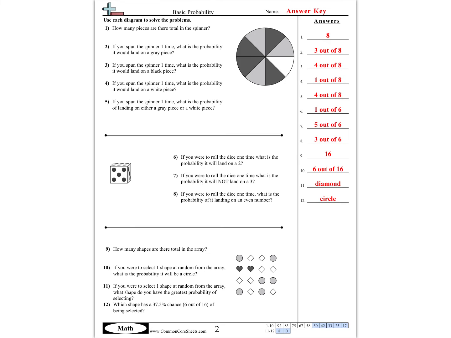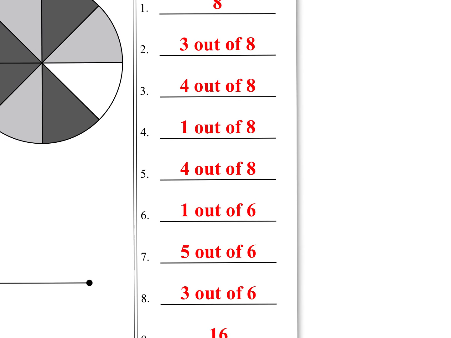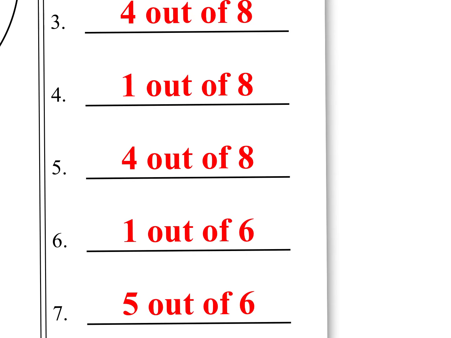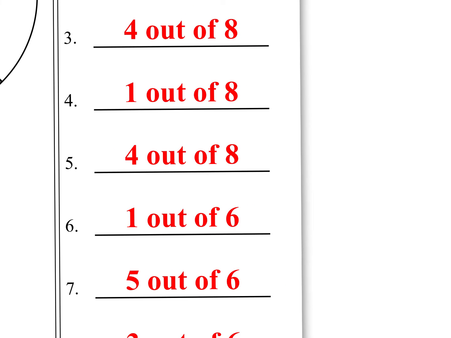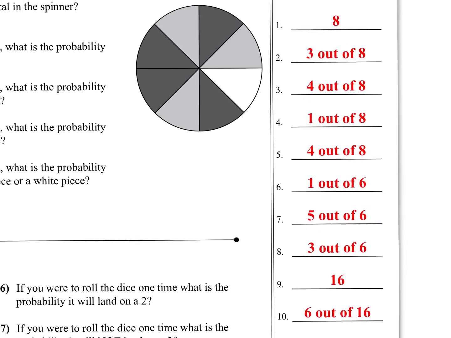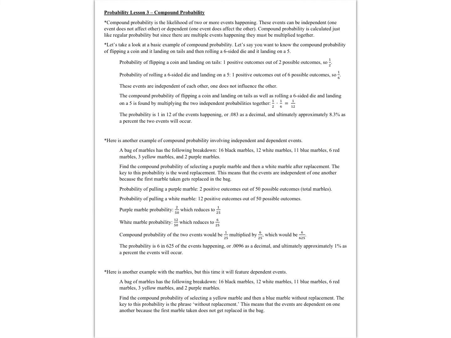If you look at the answers right here that were provided, they don't even write them as fractions, and they don't even reduce them. Like number 5, 4 out of 8, they could have reduced that to 1 out of 2, but they didn't. They did not write it as a decimal, 0.5. They didn't write it as a percent, 50%. I want you to practice that though, because I will be asking different things on the test, and I'll be specific on my instructions. So look at this lesson number 3.